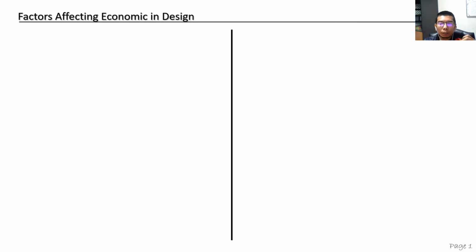Besides that, whatever you design, as a client especially, you will consider the element of return on investment. As a client, you are going to invest money, and then how long it takes for you to get back your money. That's what we call return on investment, which we are going to explore more in another topic later on.